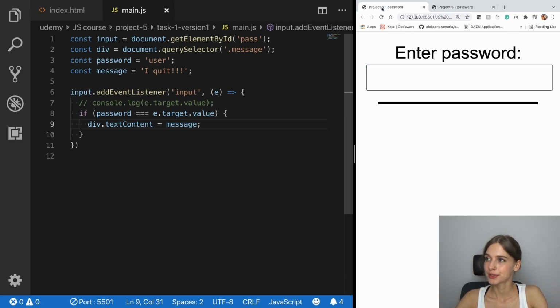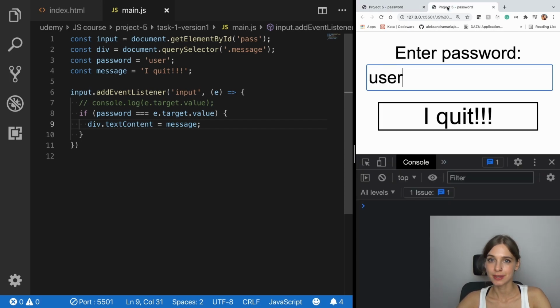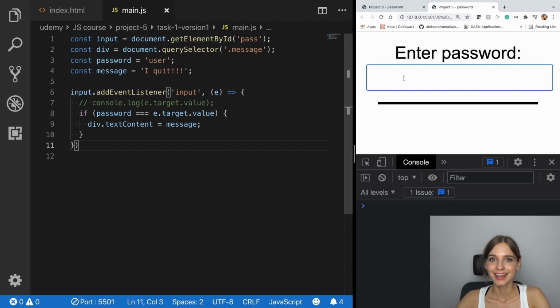In our project, as not our finished project, but our first step, as you can see, there is a black background when I click on the input. So how can we achieve this? Basically, there are other events. Whenever you are inside the box, it's called focus. When you leave the box, it's called blur. So these are two other events that we're going to add on here.